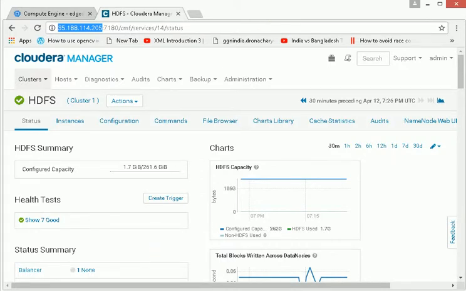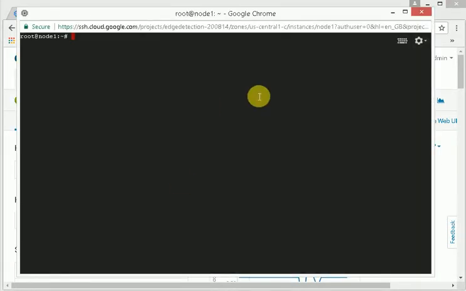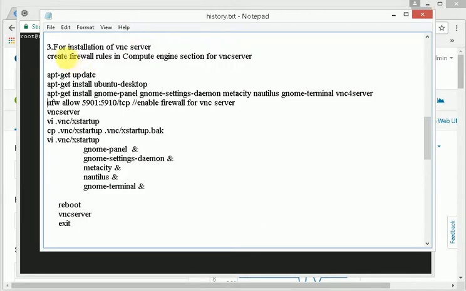So for node, we are taking node 1 here, and for installation of VNC server, the first step is create firewall rules that we have created. Then we will copy this command and paste on node 1.